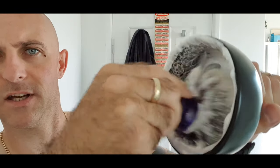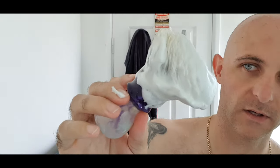Definitely making a lather, but it's taken a long time. This may not be the way to do it. What I might do is just scoop everything out like so. Let me just add some water. I've heard this is quite a thirsty soap. You've got to be careful you don't add too much or too little. I'm just going to continue with the bowl lather. It's going to take me a while. Hopefully I can get enough out of the bowl lather to do my head and my face.